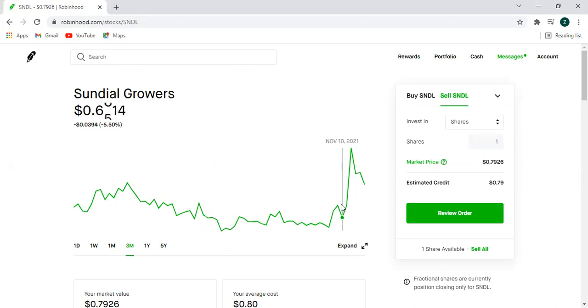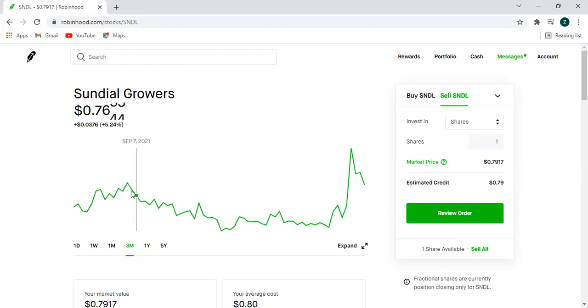So this 72 was a resistance level. Now that we're trading above it, it's no longer going to be a resistance level. It's going to be a support level. So 72 is now going to be our support level. We had a resistance up here at 79, which is right around 80 cents. That's currently what the stock is trading at right now, 79 cents. As you can see, that was an old resistance, and it's now being flipped to support.